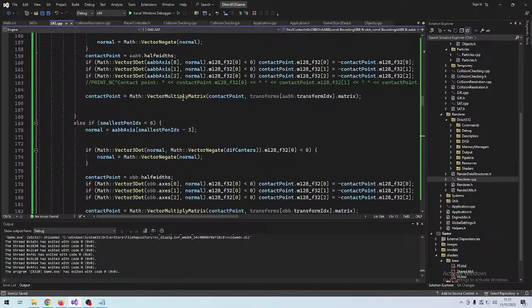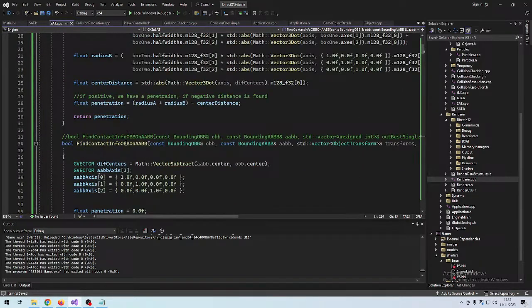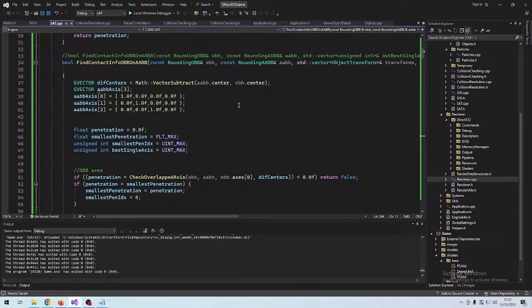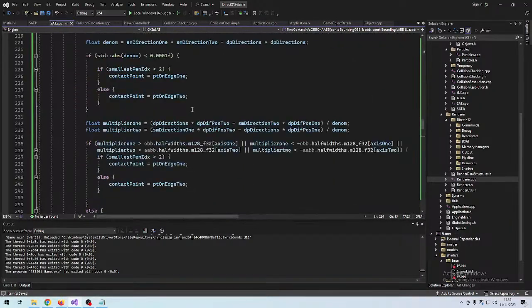So this is simply a combined OBB on AABB separating axis test with contact point calculations.